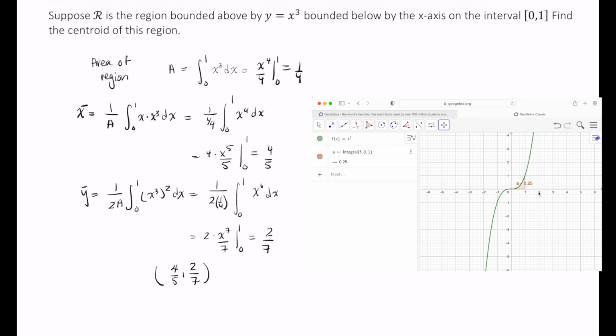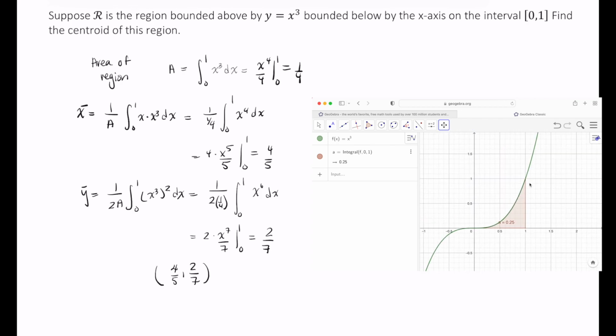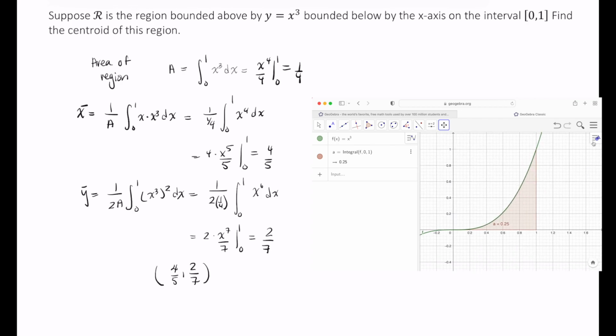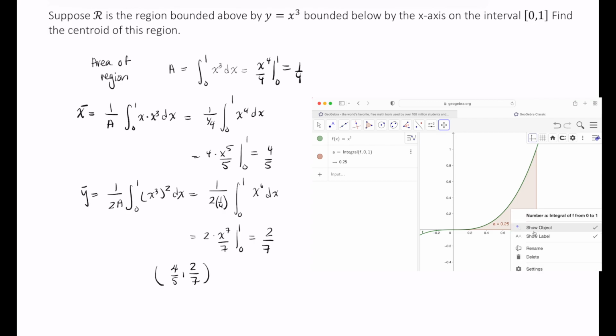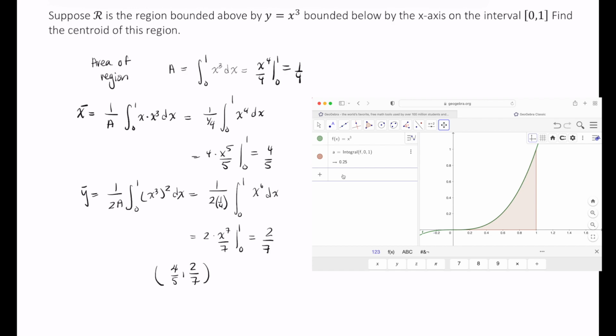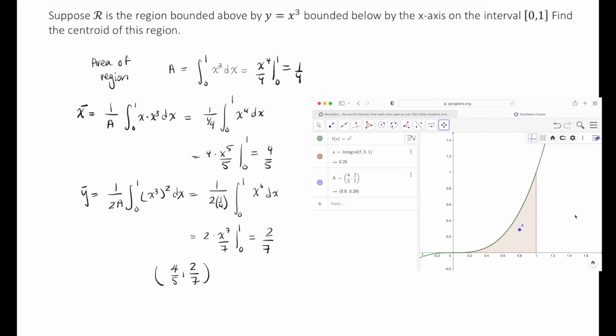And now I want to zoom this in because I want to see this. So this is our plate located on the plane. There we are. And we got the same area, but I don't really need to see that. So I'm going to hide the label. And what we got for the center of mass is 4/5 for x and 2 over 7. And so there it is. If we wanted to balance this, our balancing point would be right here where A is. That's our center of mass.